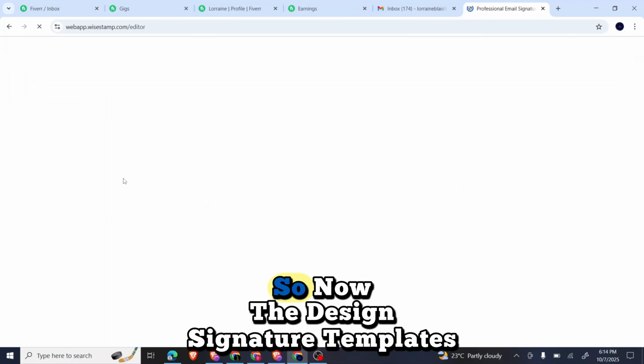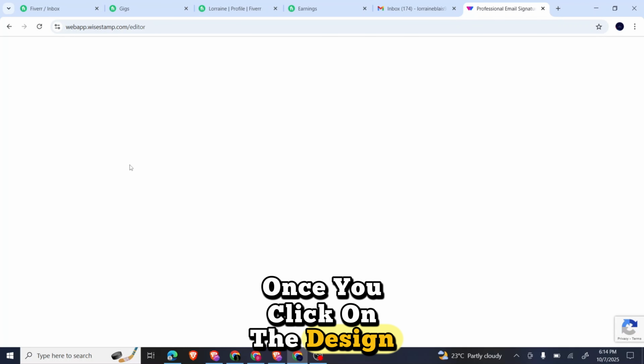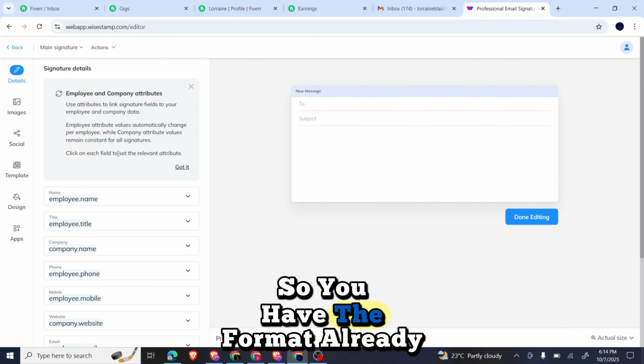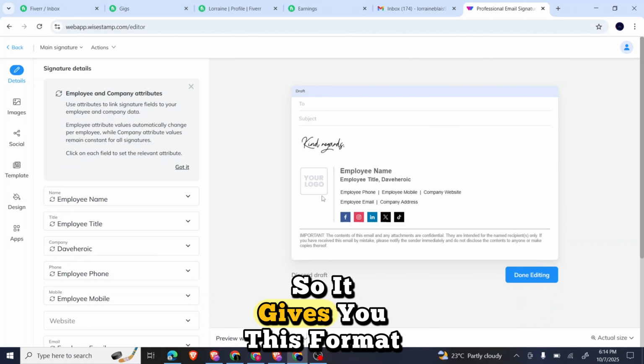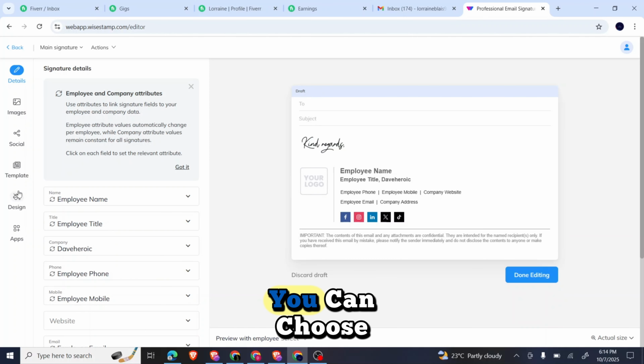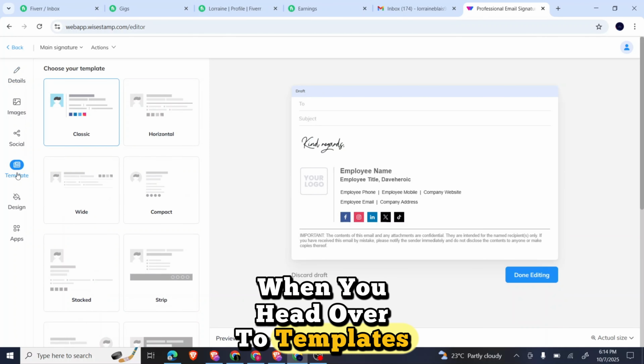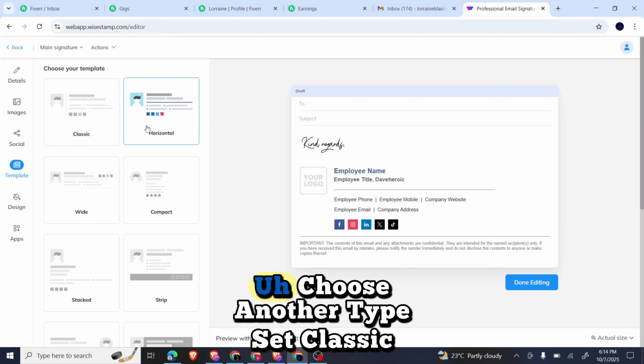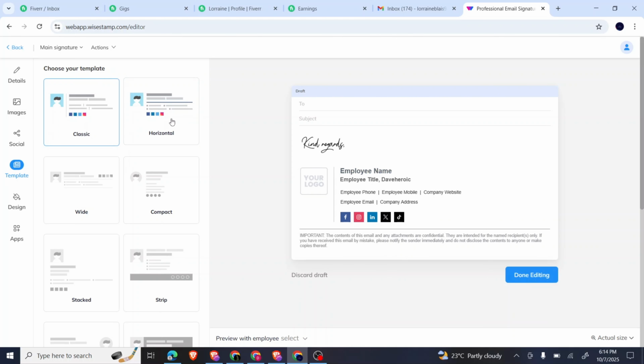Once you click on the design signature templates, you have the format already. It gives you this format. You have different formats that you can choose. When you head over to templates, there are different formats. If you choose this, you can choose another type. This is classic.